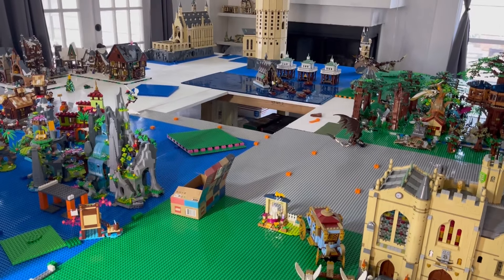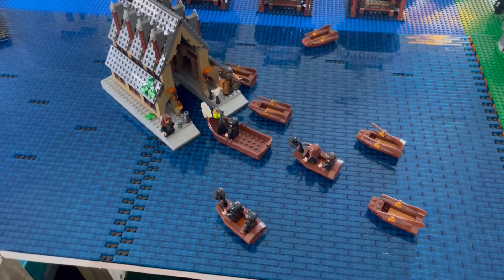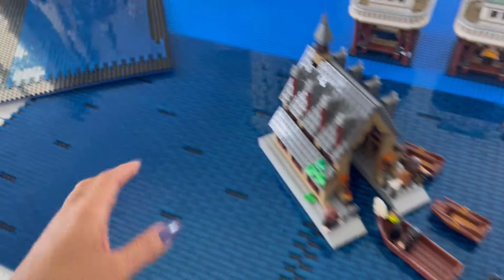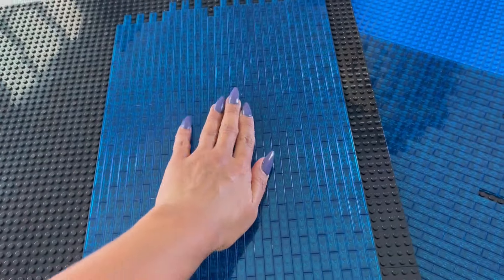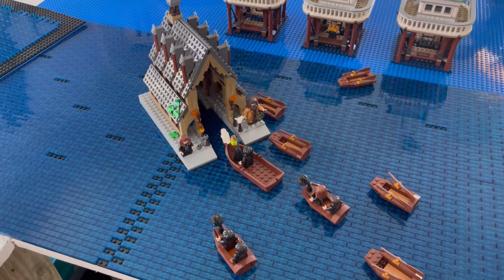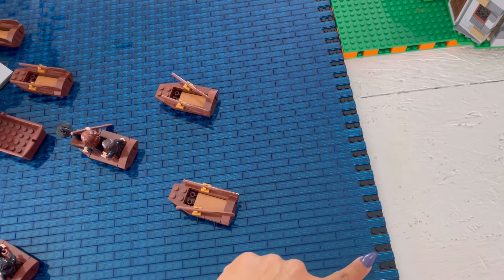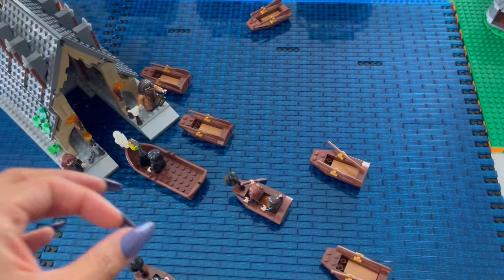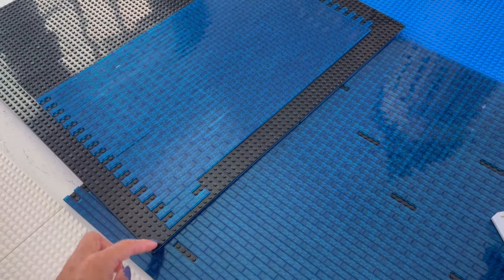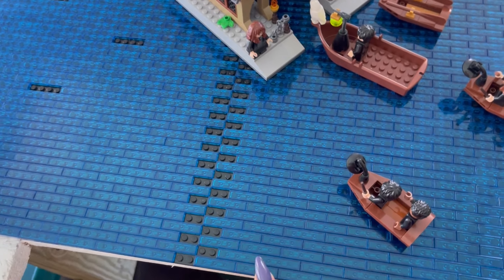Over here there's not as much light - I still need to figure out the lighting situation. I have started the water - I might have started it in the last video, but we're making a little more progress. I'm hopefully going to finish this one up this weekend, I think I have enough parts. It's looking so good - I am so happy I picked this color, it looks great.